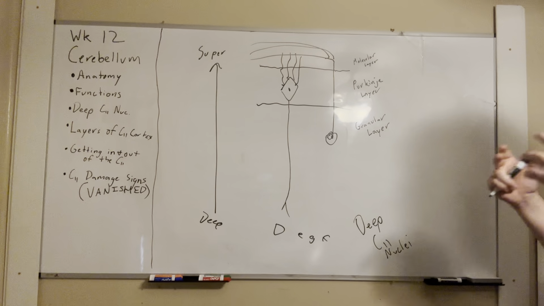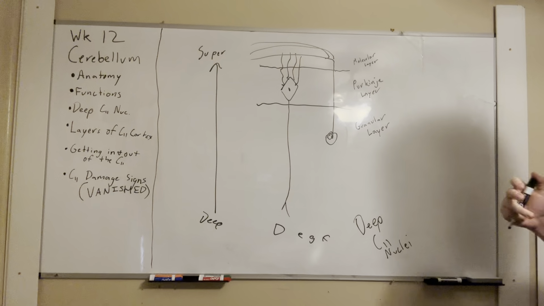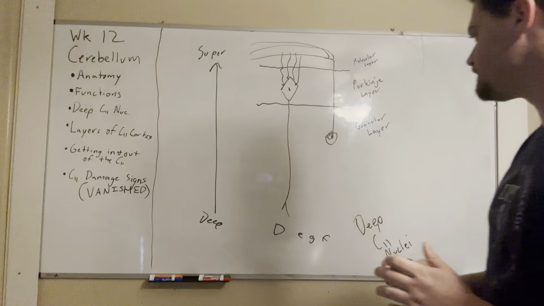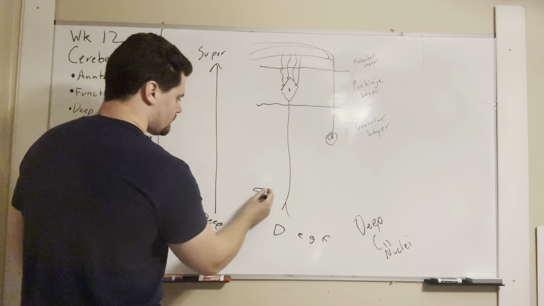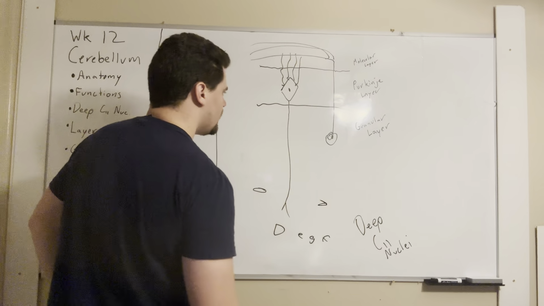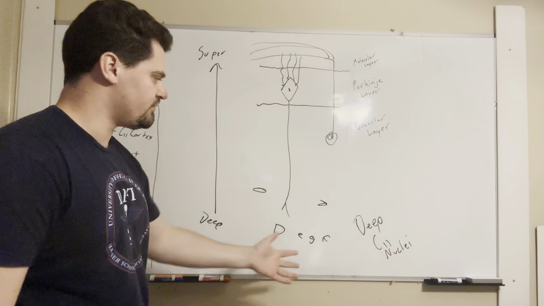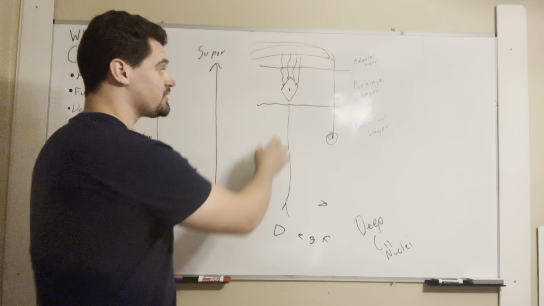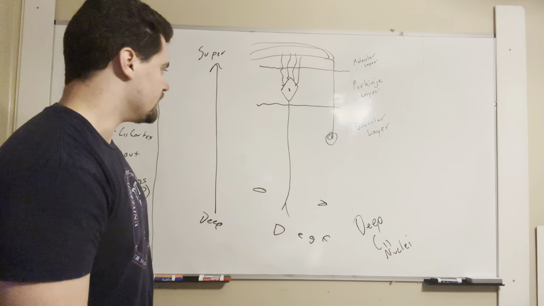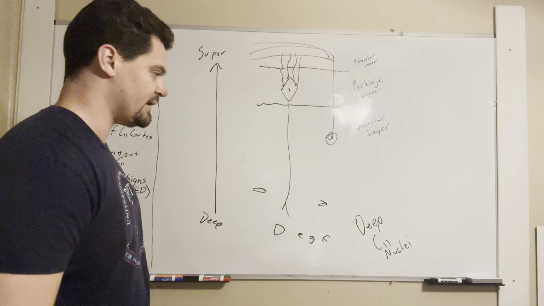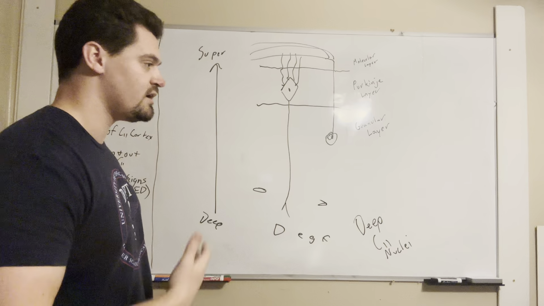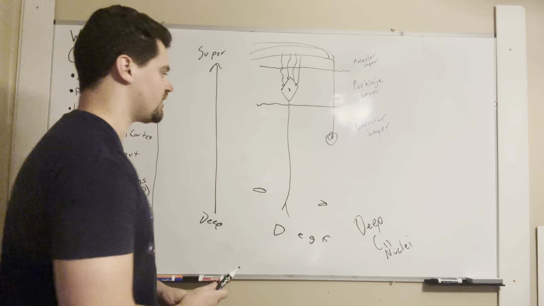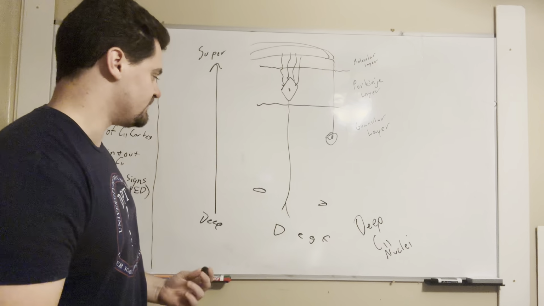Now, there's two main ways that messages are going to come into the cerebellum. So let's draw those. Real quick about the Purkinje fibers. Most of the time we think of the deep cerebellar nuclei as those guys sending efferent messages, but these Purkinje cells can also send a direct efferent message to places such as our vestibular nuclei. So it's not just the deep cerebellar nuclei that can talk to those cranial nerve 8 vestibular nuclei.